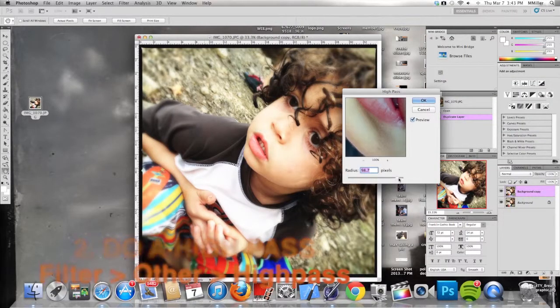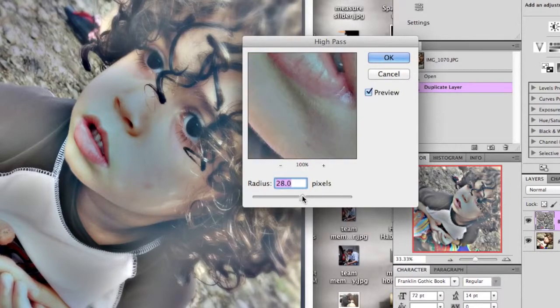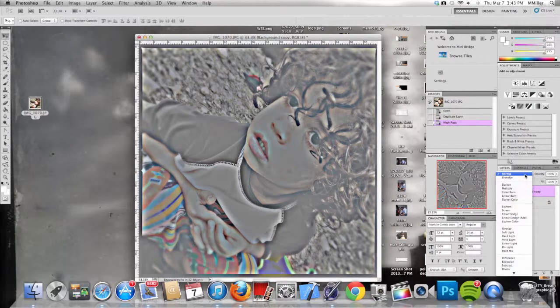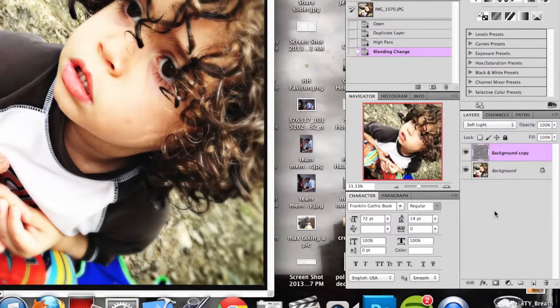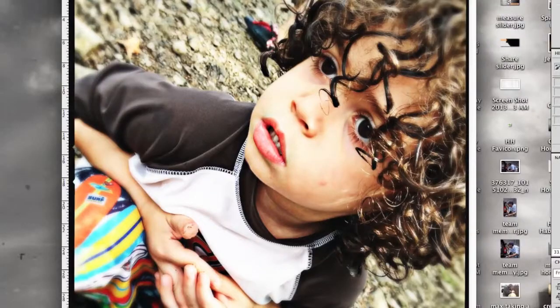You want to bring it down a little bit. I'd like to bring it down to around, I don't know, 30%. Let's see how that fares. Take that, I'm going to put it on soft light. Not crazy, not doing much to it right there, so let's do a hard light. Yes, a hard light's going to look better. You can see in the hair how things are starting to look cooler. So it's starting to look more dynamic.